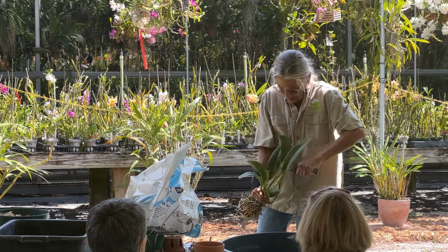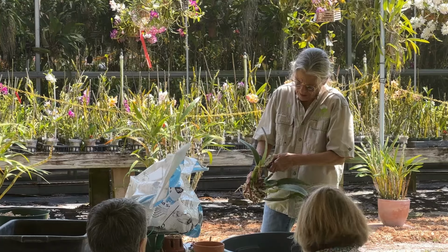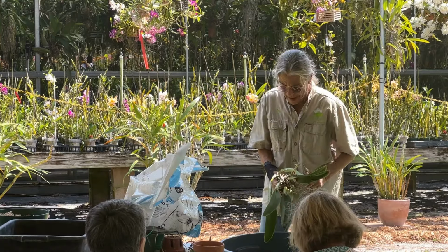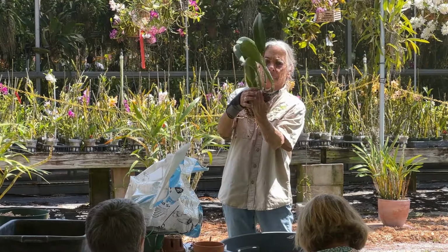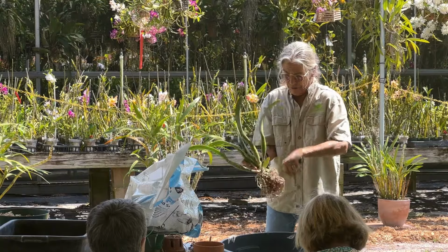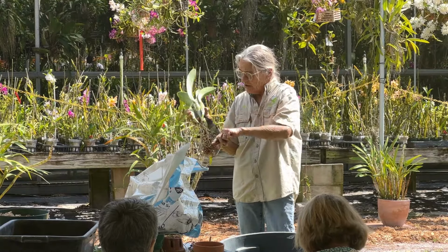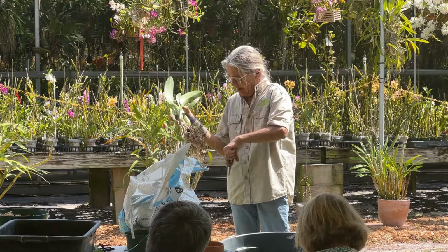Cut these little flower spikes. Can you mount those? You can. Cattleyas are easy to mount. They can go on any of these mounts. You can put them in a basket. They're very, very versatile. Most cattleyas are going to have a fragrance somewhere in their lifetime. So when you see them open and you stick your nose in it and it's not fragrant, go back in a couple days.